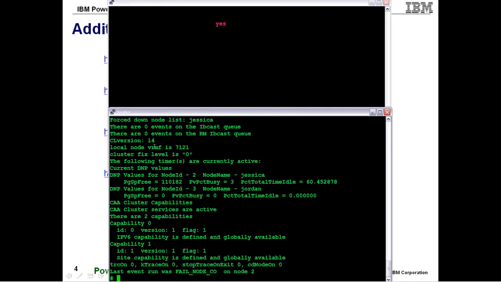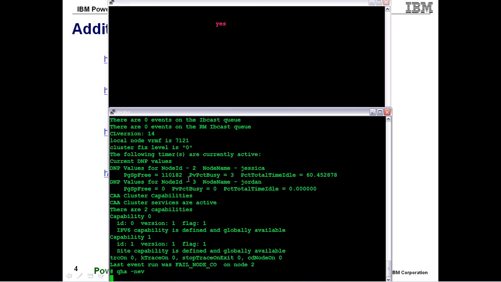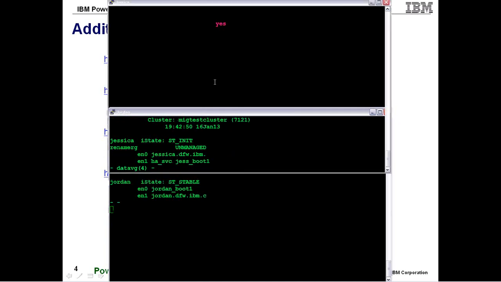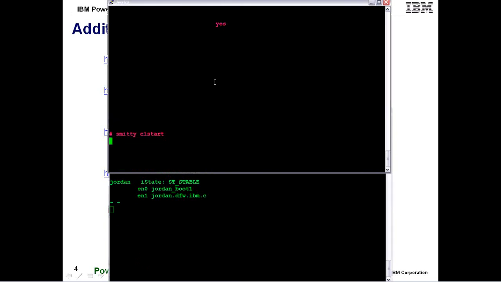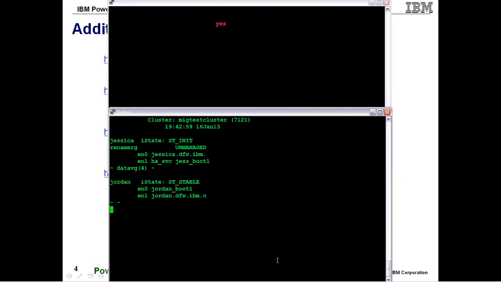You can see local node version 7.1.2.1. So now let's go back to our cluster status using QHA. Still waiting for it to finish starting.